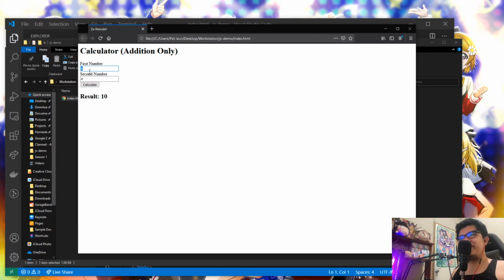Then lastly, division. Division is similar to subtraction too, where the first number is going to be divided by the second. Let's say 10 divided by 2. So the result should be 5.